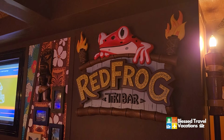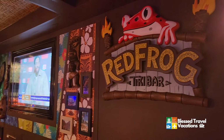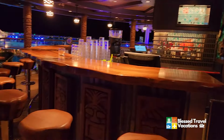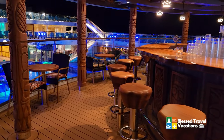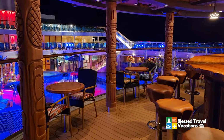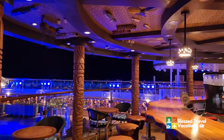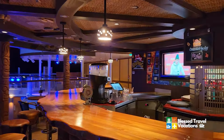All right, number 5. So spend some time in the pool. Now, with cruise ships, oftentimes especially when they're really full, we kind of shy away from the pool area because it's so crowded, and it's kind of a challenge to spend time there. So a lot of times we don't go into the pool very often.